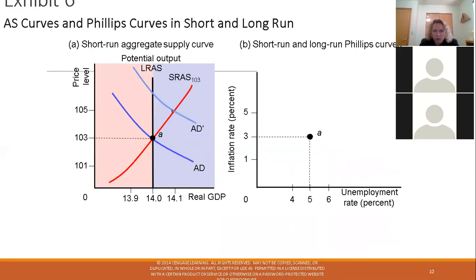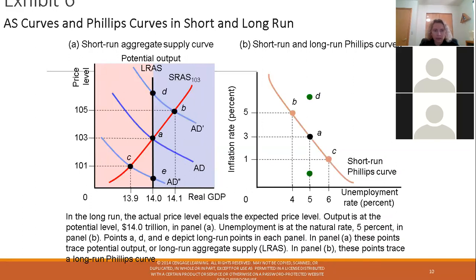Okay. So I think maybe this is just giving us the same thing again. Oh, we have this new piece of information. We showed you the short run Phillips curve, and it's that downward sloping line A, B, and C, right? But you can see something else showed up there. And it's the long run Phillips curve. The long run Phillips curve is very different than the short run. How can I say that the short run Phillips curve in the long run looks the same as your potential output line? What is the relationship between inflation and unemployment in the long run?